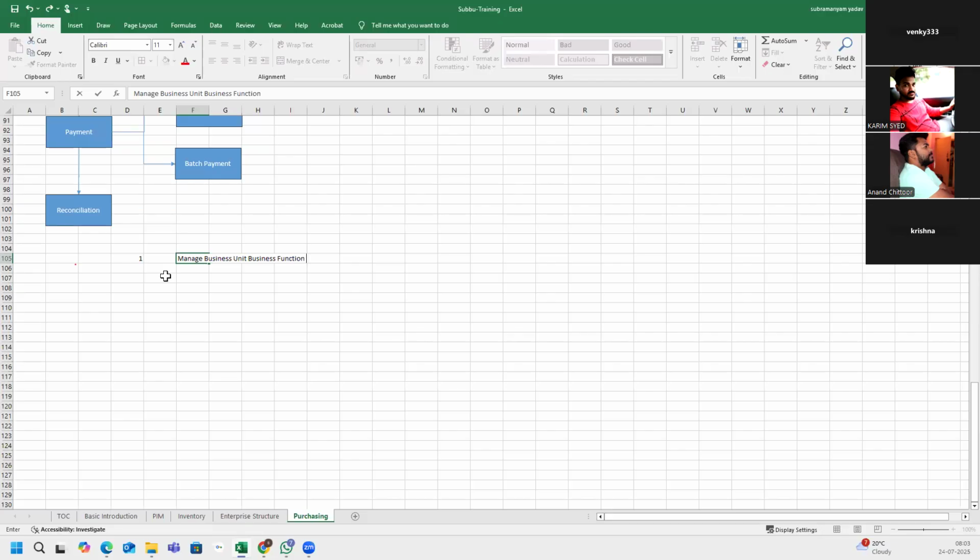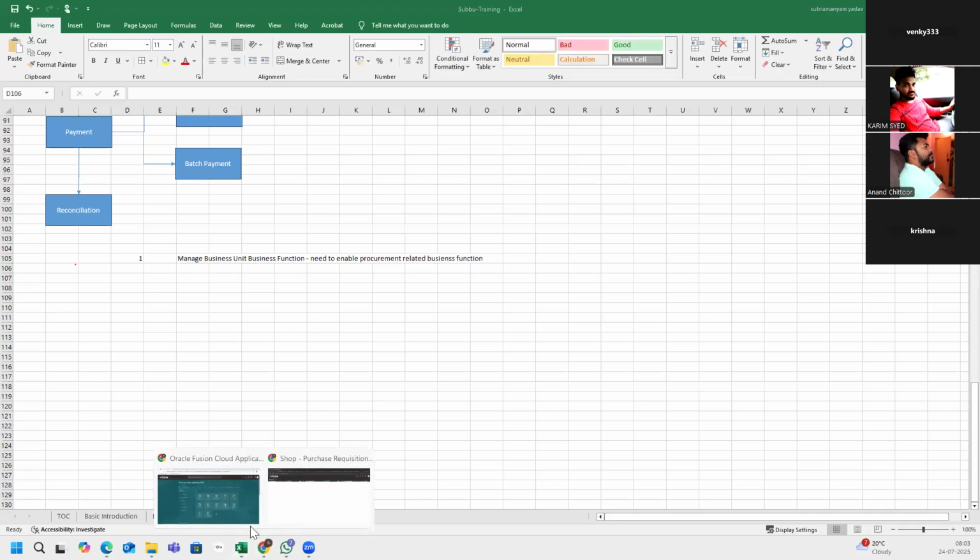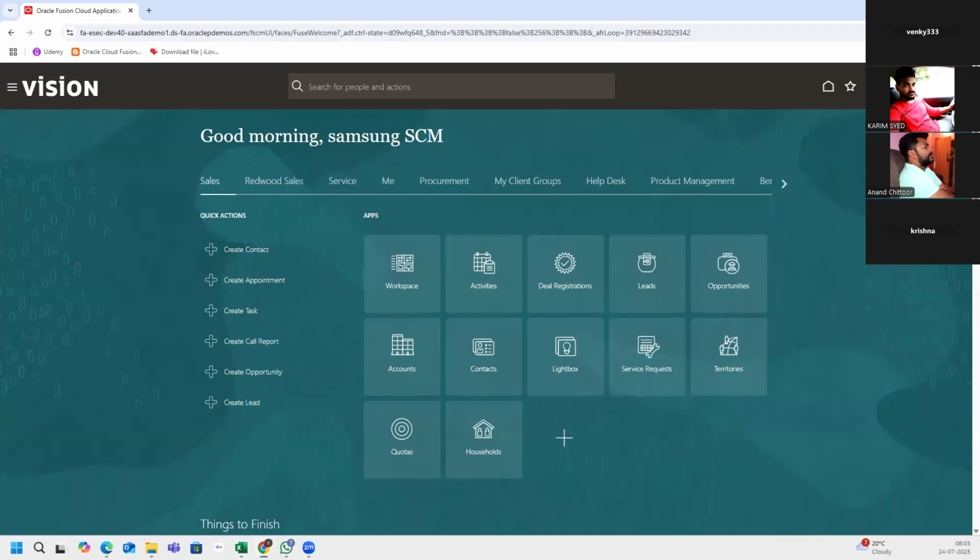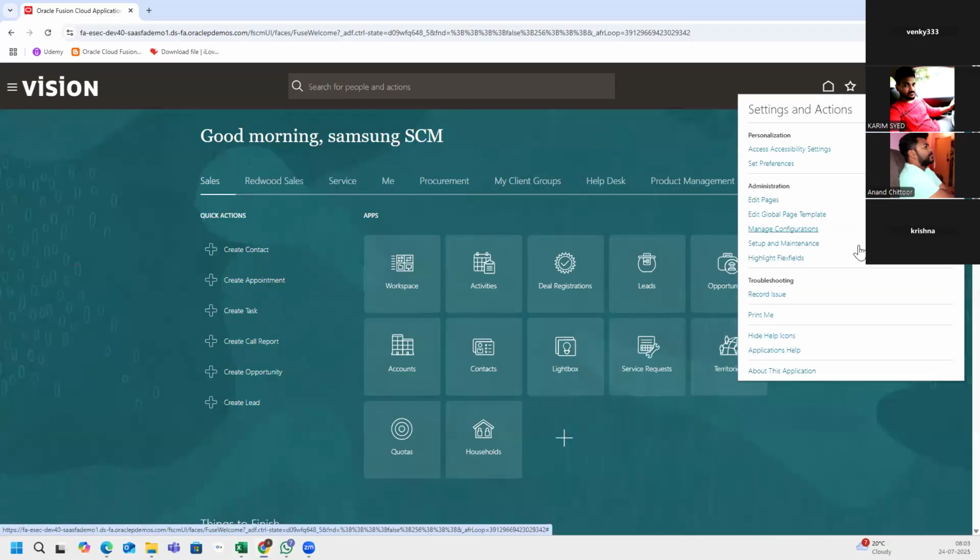We need to enable the procurement related business functions. So let us go and see that. I'm going to Samsung SCM, going to setup and maintenance.